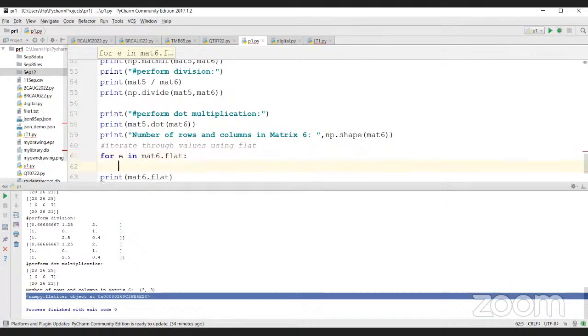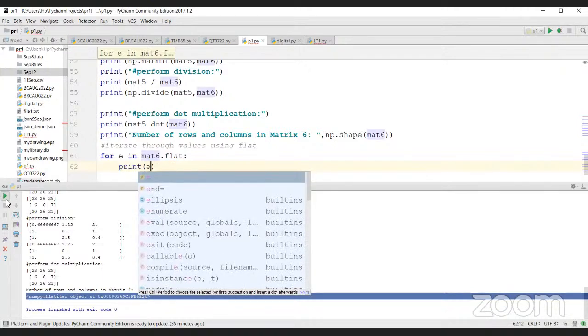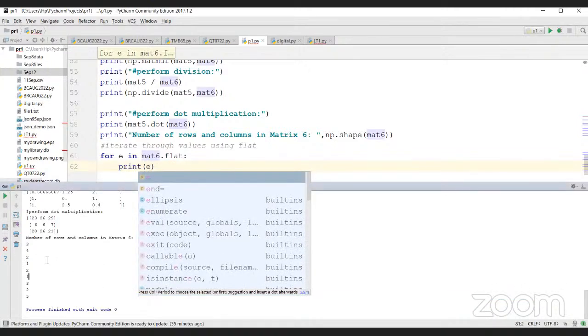And now I'm going to say print E. You see, 3, 4, 2, 1, 2, 1, 3, 2, 5. It has printed the elements in flat format, just like putting it as a single dimension.